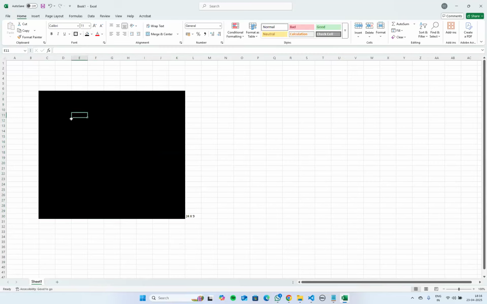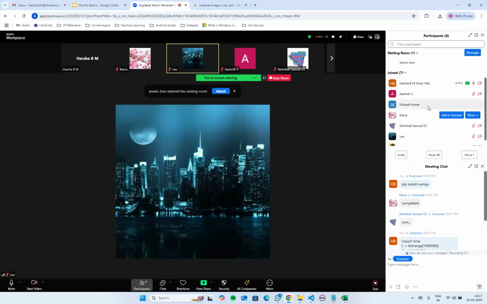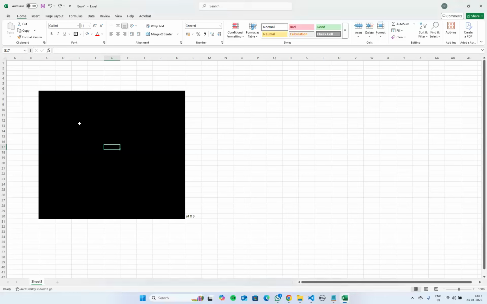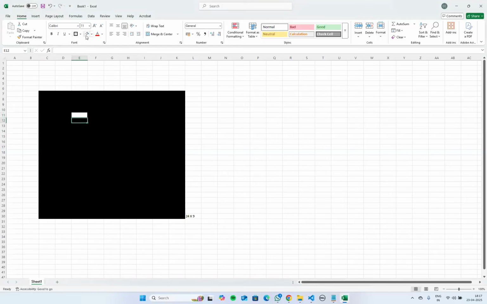Now I'll type some letter, starting with L. What are you seeing now in the image?